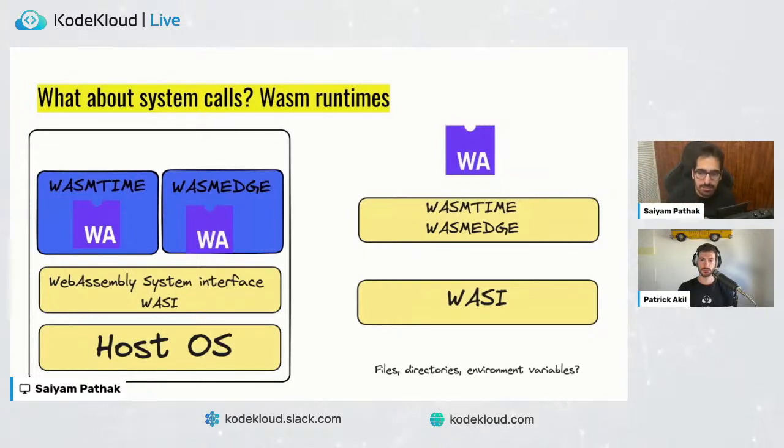So you have WASI, and so it's a system interface. Obviously there are multiple implementations of WebAssembly system interfaces. So you have an interface, then you get implementations of that interface. And Wasmtime, WasmEdge, all these are the runtimes which help you to interact with the operating system, and that have implemented the WebAssembly system interface.